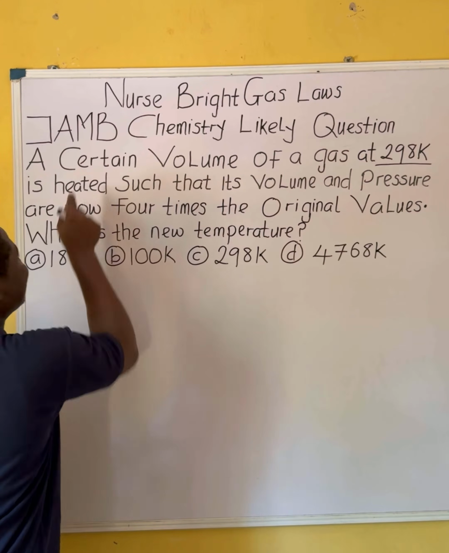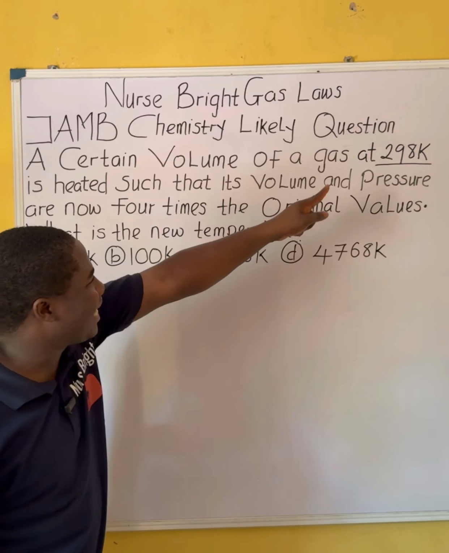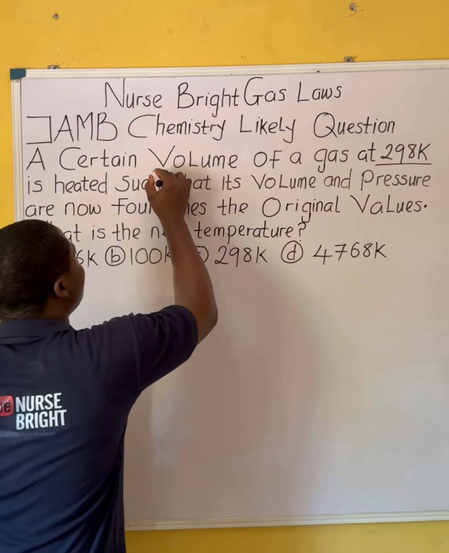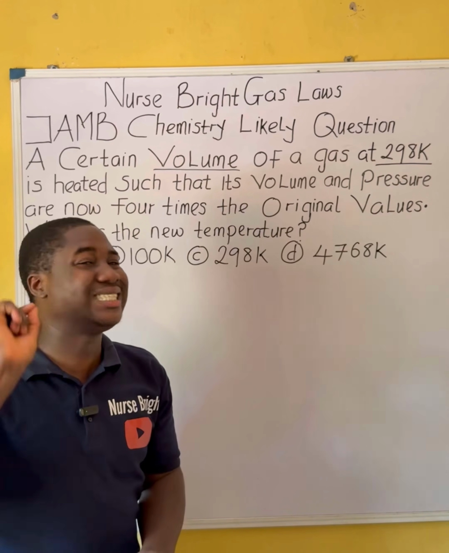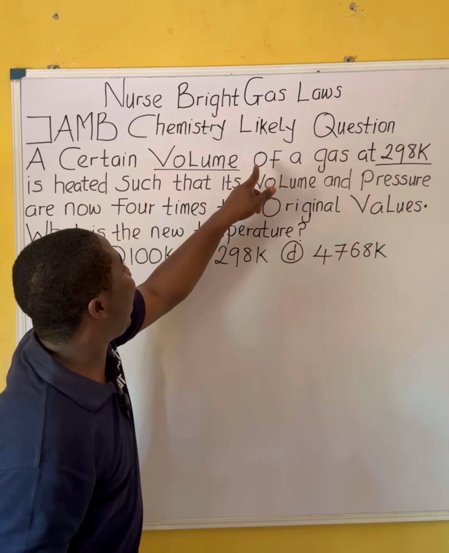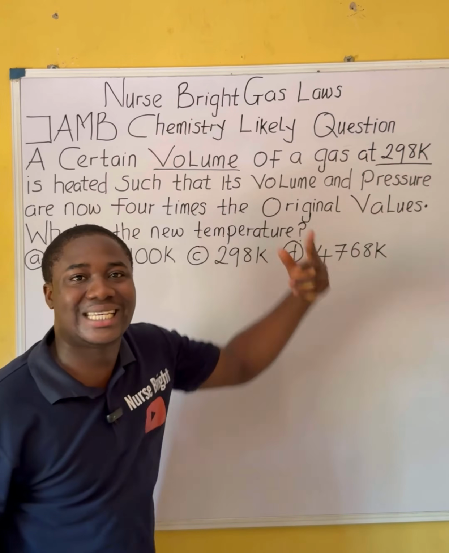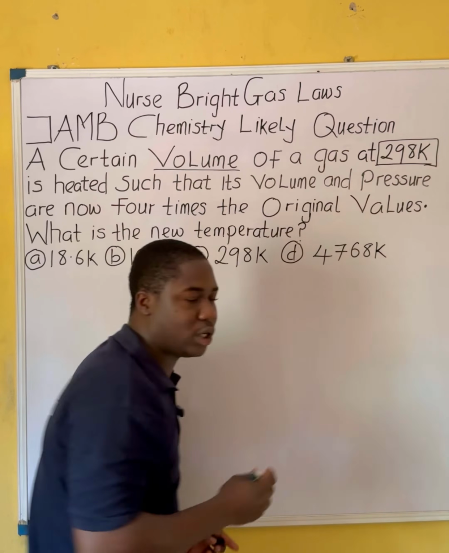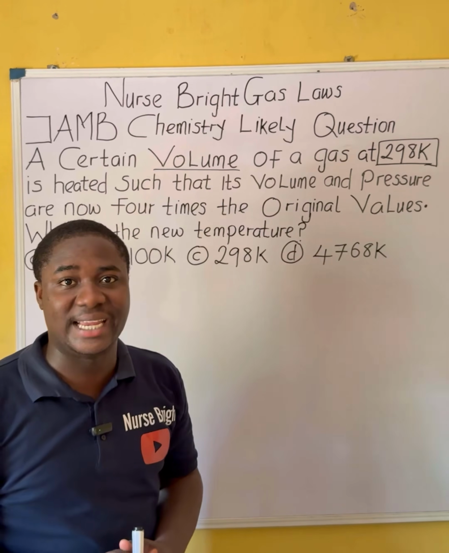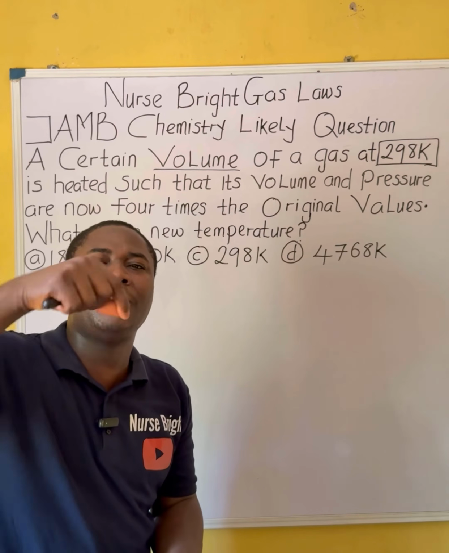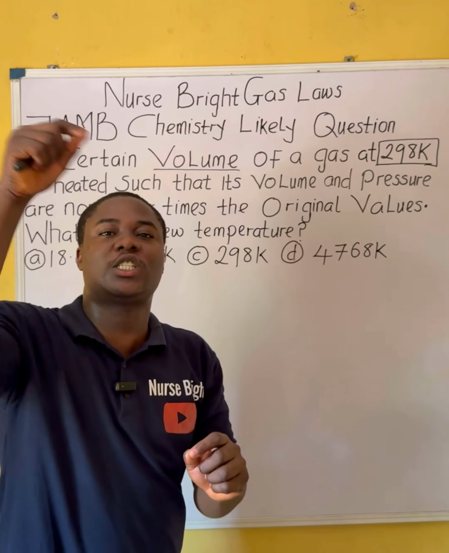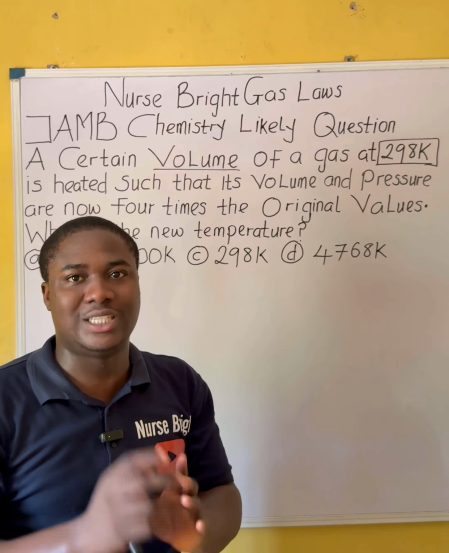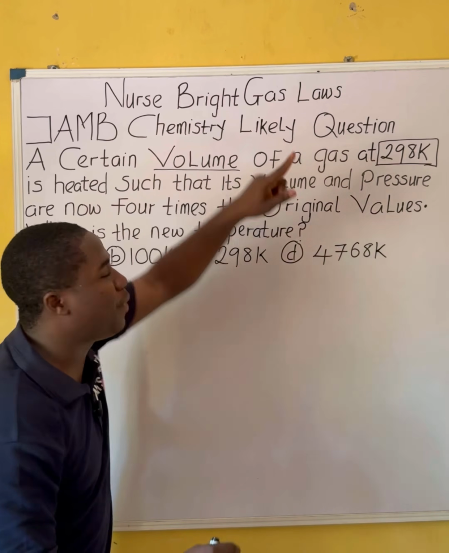It says a certain volume of a gas at that particular temperature. So first of all, listen, I saw volume in this question. I'm going to take note of that. Guys, listen and listen well. Of a gas at 298 Kelvin, that's temperature. So I also saw temperature in this question, and I put that in my mind, because the reason for noting the parameters in this question is to know specifically the gas law we are to use to solve it. That is why I am taking note of the parameters.